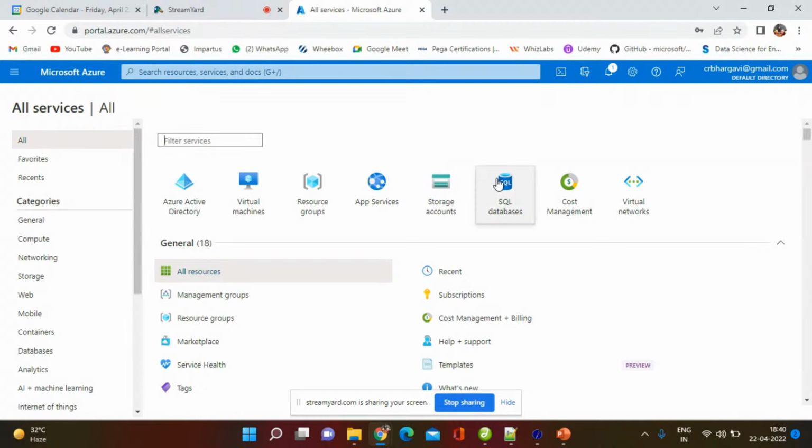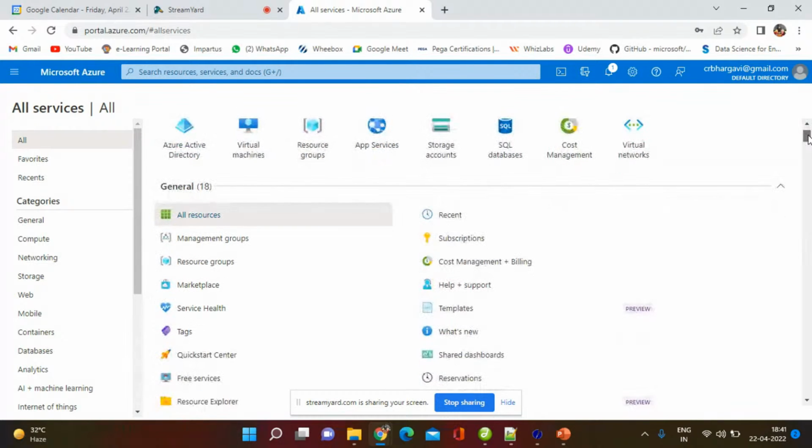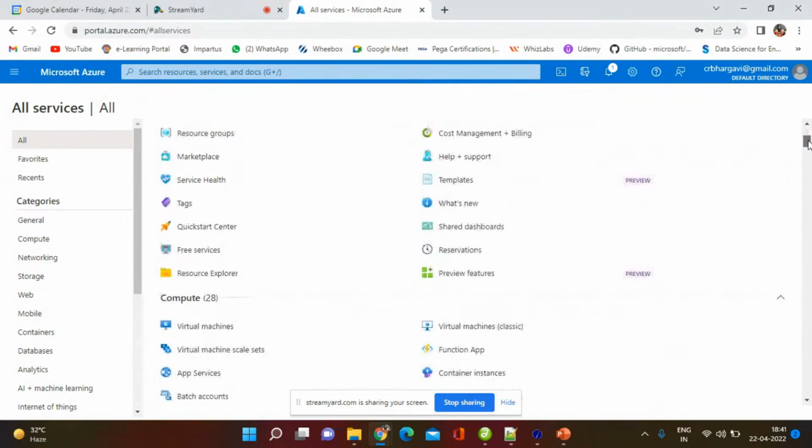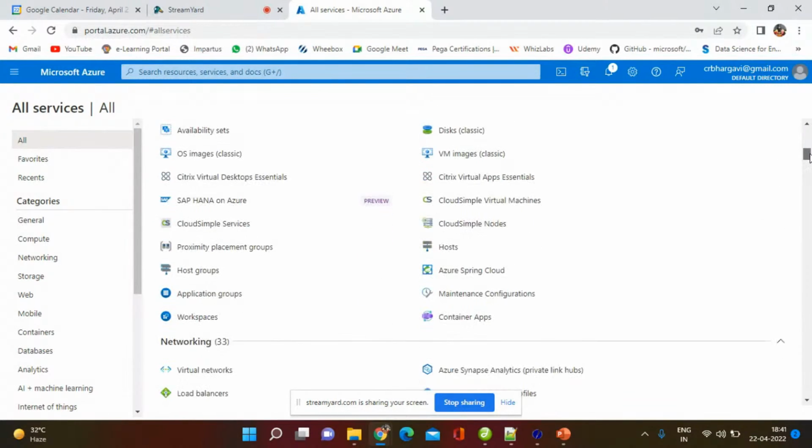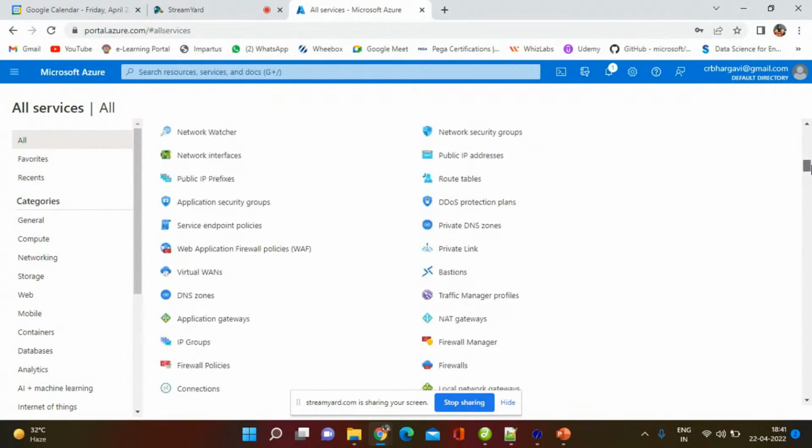We can find many third-party applications which can be used inside Azure, and we can get those created and used here.